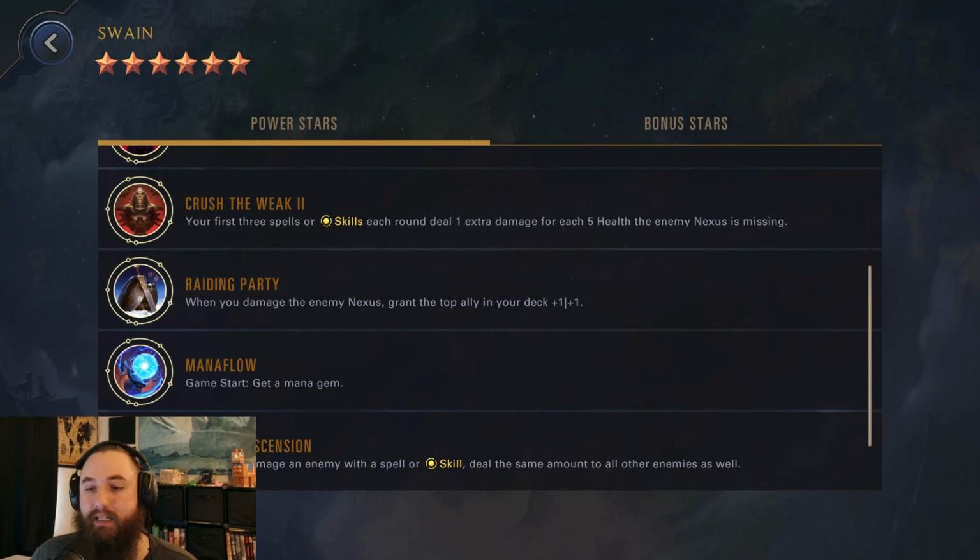And then Demonic Ascension, when you damage an enemy with a spell or skill, deal the same amount to all other enemies as well. This is incredible, so much fun, a lot of different ways you can play around with this. It turns essentially all of your single target spells into an AoE spell, just hitting the whole enemy board. This also makes your AoE spells incredible because it's dealing damage to the enemy board for each instance of damage. So like for Avalanche, it's dealing 2 to all the enemy units.